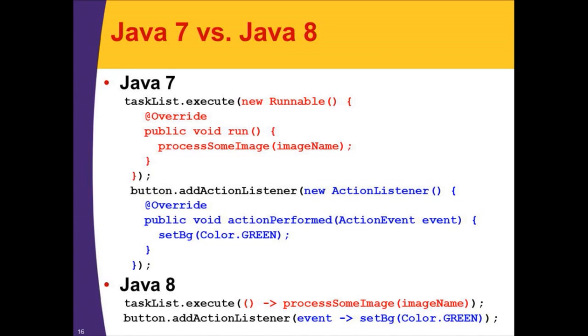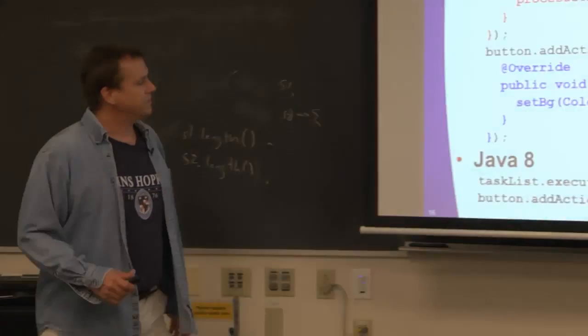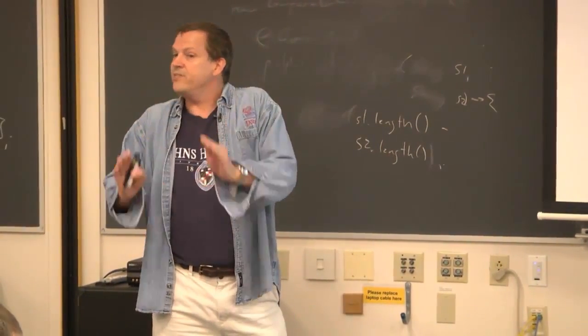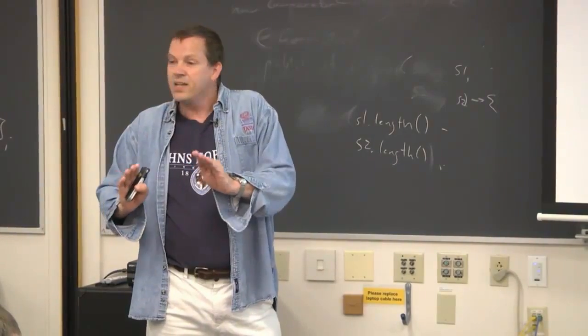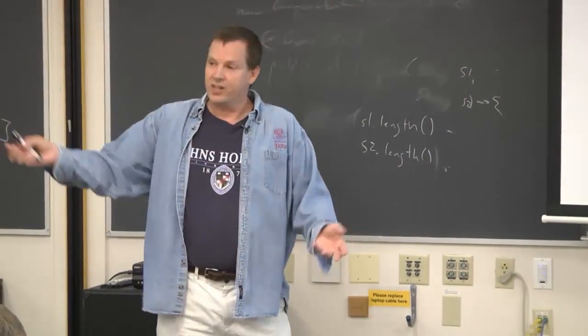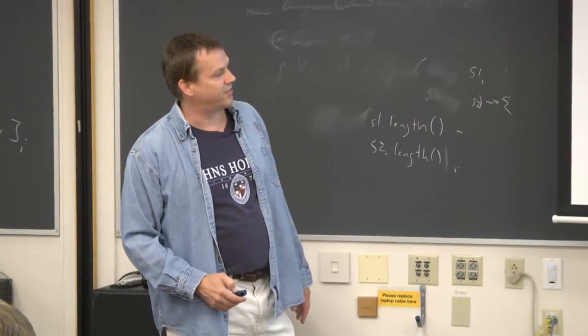Or if I press a button, what happens when I press the button? It sets the background to green. So call a function that takes one argument and sets the background to green. And of course, I could use the argument in the right-hand side if I wanted to. And so it's not just less typing. It's more expressive. It's easier to maintain. It's easier to understand because you're only putting in the part that actually matters. You're not obscuring it with all this other stuff.